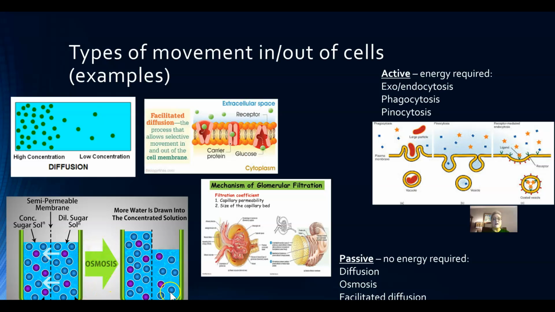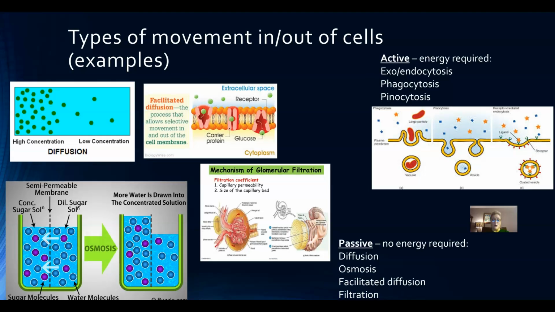Osmosis is another kind of passive transport. And what it's doing in this case is water. Water is being moved from an area of high concentration of water to an area of low concentration of water through a semi-permeable membrane. That is the definition of osmosis. I'm going to move this down here because we're missing just a little bit. There we go. Awesome. So diffusion, osmosis, facilitated diffusion, and the last one is filtration. That does not require energy. You're just forcing something through a membrane. This happens in our kidneys.